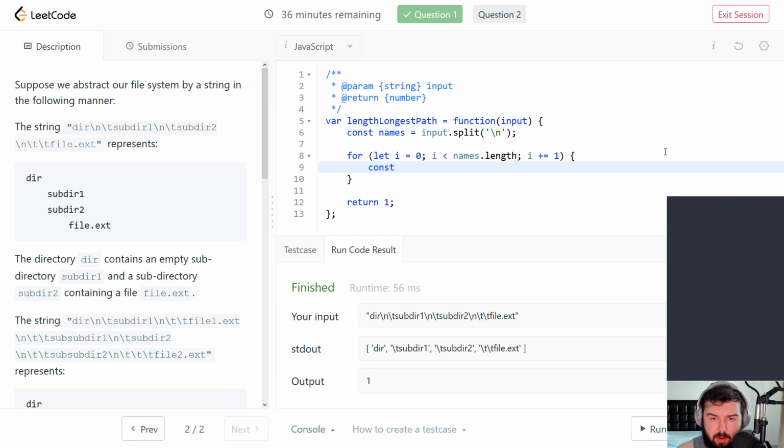Current name will be equal to names[i] replace, and this time we won't make this mistake. So we need to replace every symbol. We need to replace the symbol \t, with g. What is wrong here?